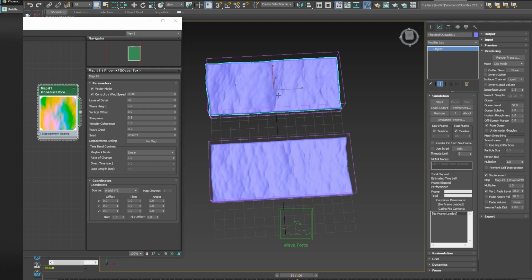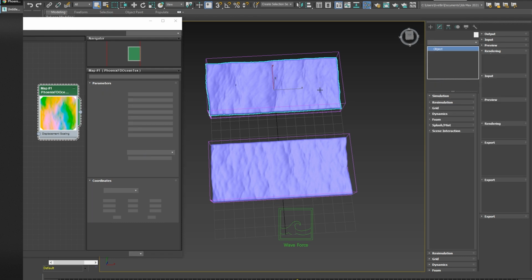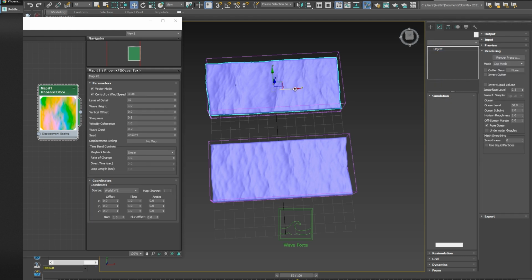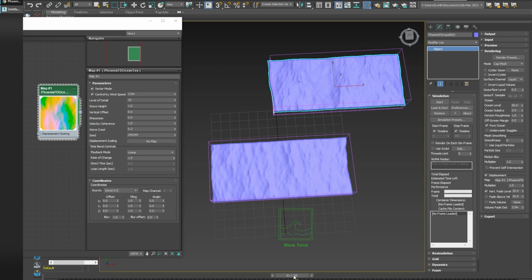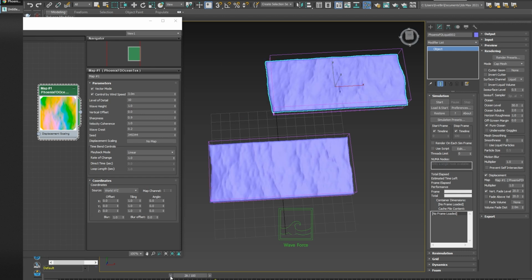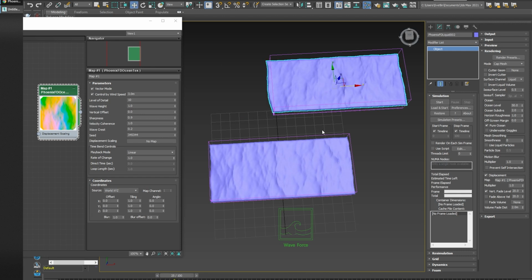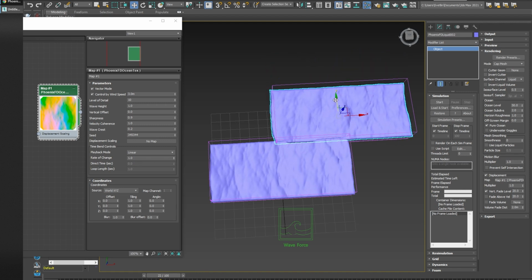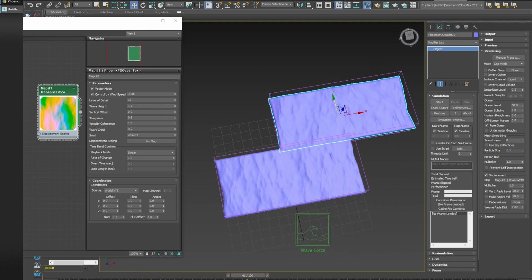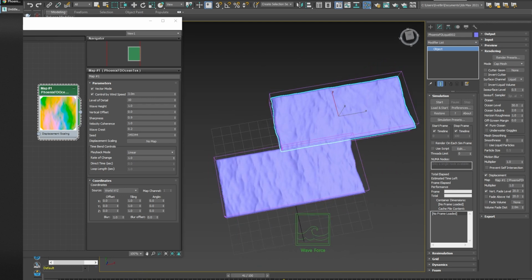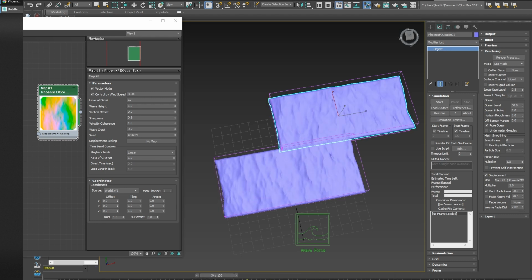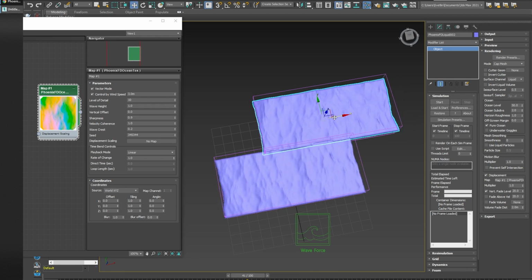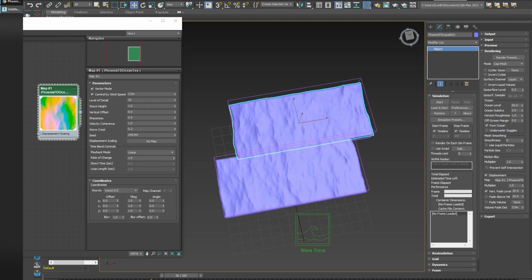So if, for example, I grab the second one and move it around in the viewport, and if I just change the timeline frame, we can see that we get different results. So if I move this closer to the first simulator, we can see that the two simulators match. They are just showing two different pieces, two windows inside of this Phoenix Ocean.